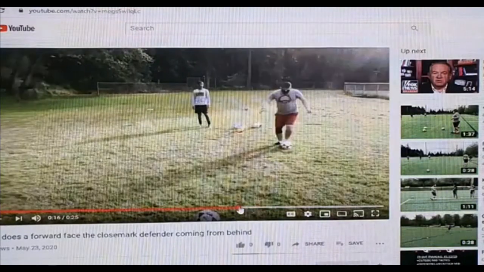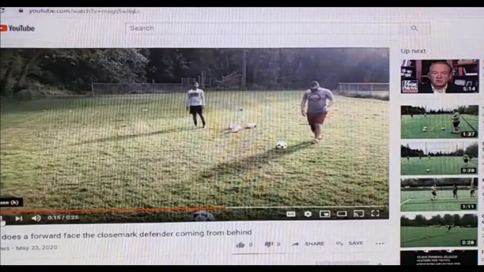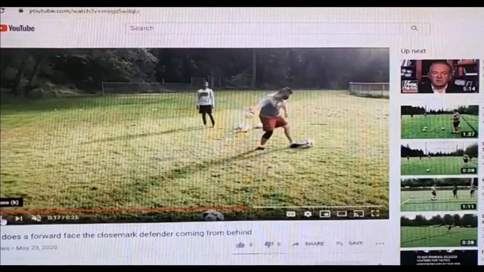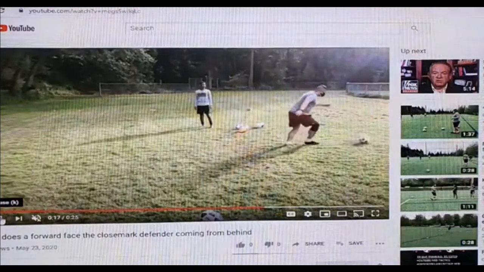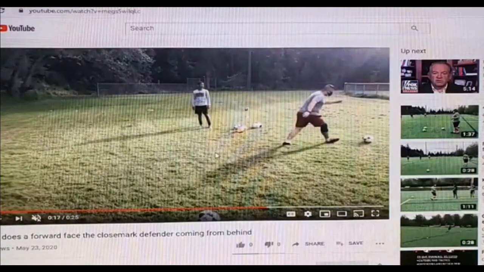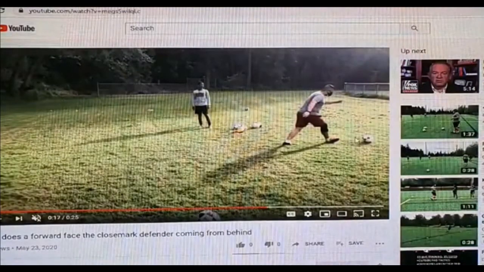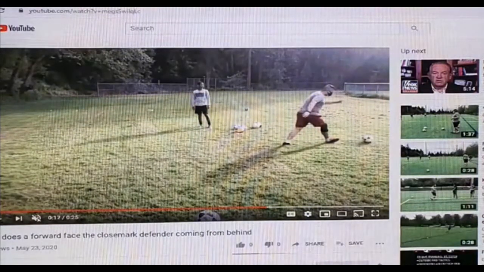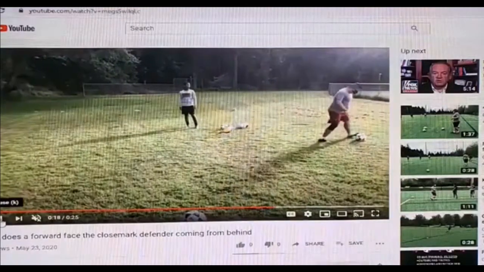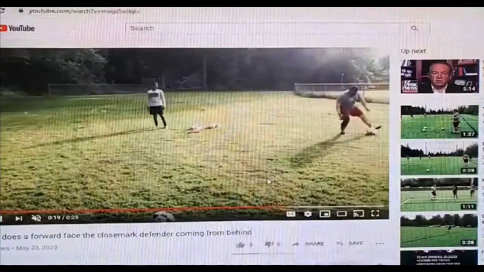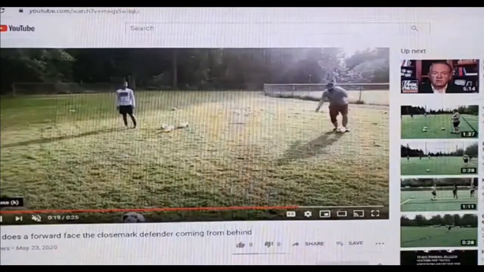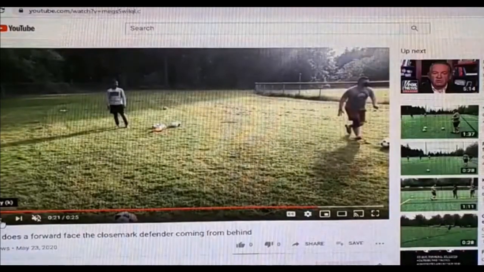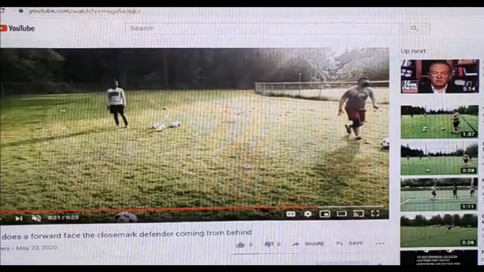Let's go back a little bit. All right, so he touches it away, arm on the player. So where is the player? The player is where my shadow is, right here. So we need to keep pulling the ball away from that player. If you pull it here or there, you're not going to be able to beat the player, right? He's coming from where my shadow is, so I pull it away even more. Now I get to face the player, and now I can do any move I want. I did an in and out, and I beat the player right there, and it's easy, right? This is important for all positions.